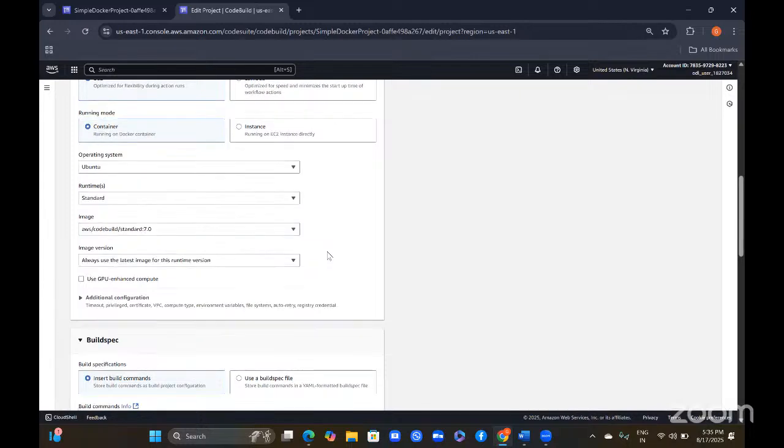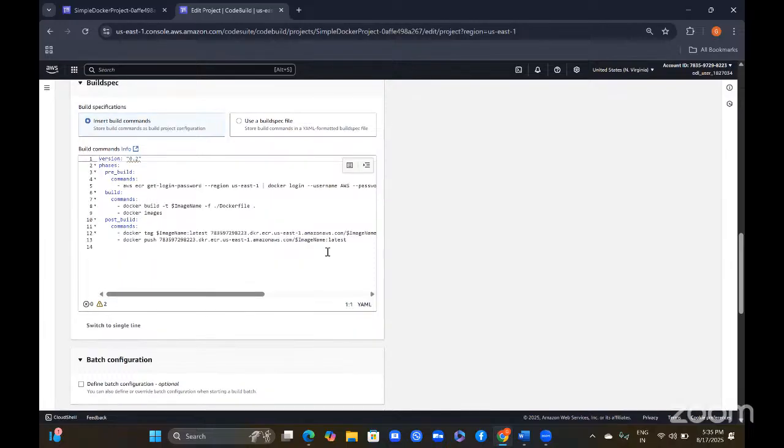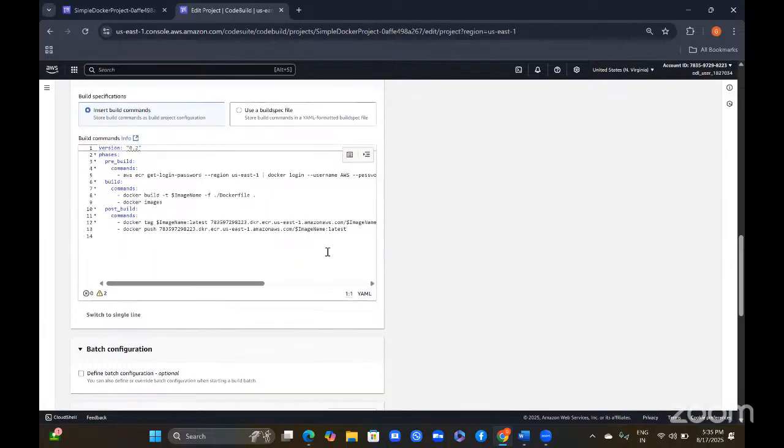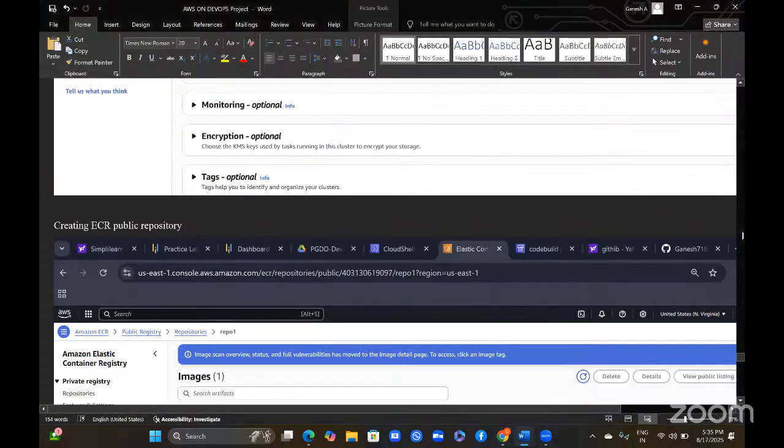7.0. And we'll use our own code build commands here. I will show you our own code build.